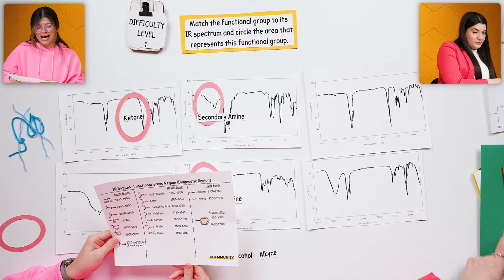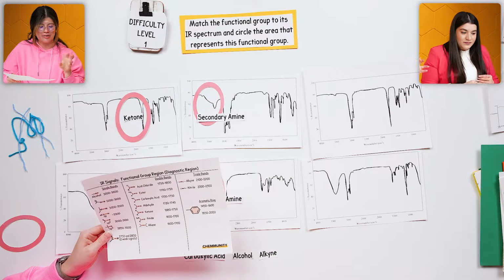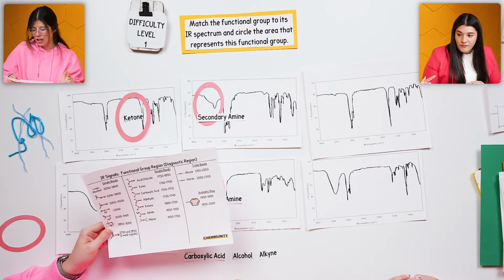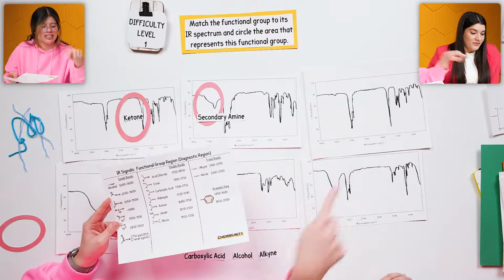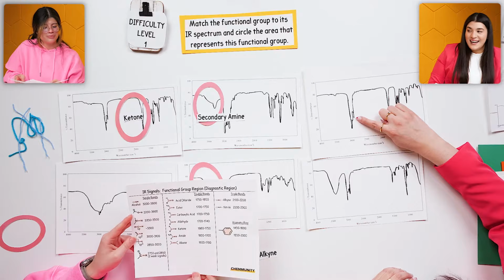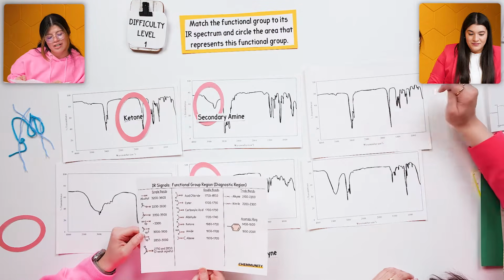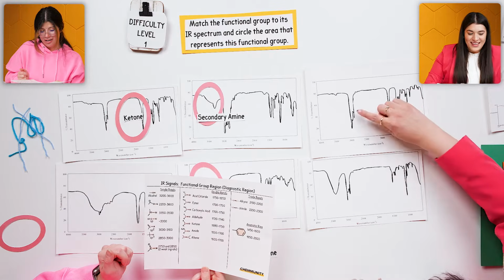I know this one, because I'm used to seeing the ones around the 3,000 because those are the most distinguishable peaks. So I want to say that has something to do with an alcohol because it is in that range. But then do I have to look at this one too because that's pretty strong? So what was this again? What is that range between? It's like 3,000. That's pretty close. So are we getting fooled? Oh, maybe. The 3,000 range?